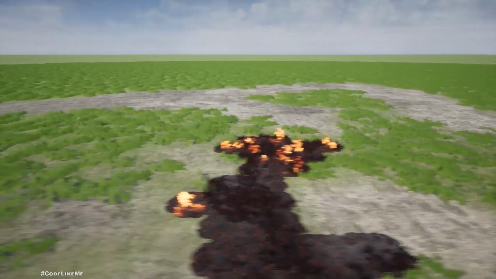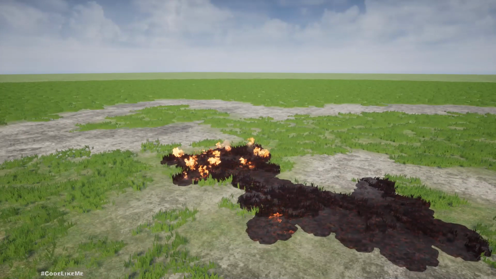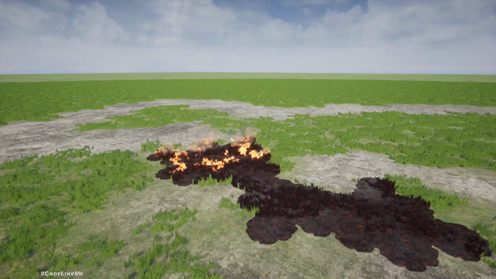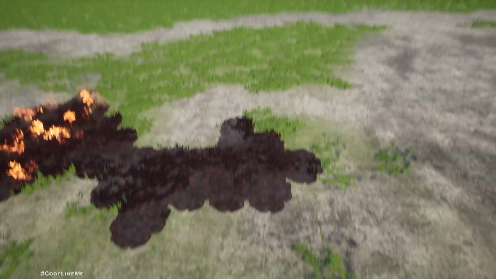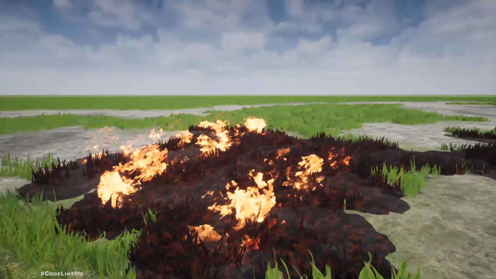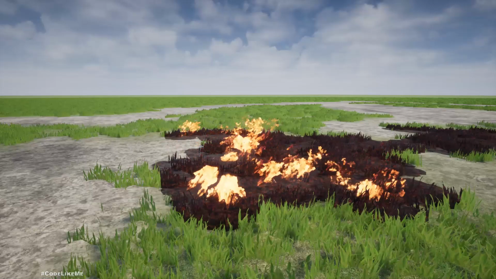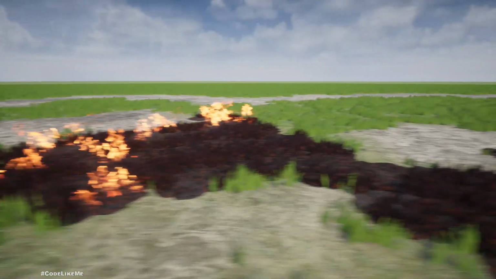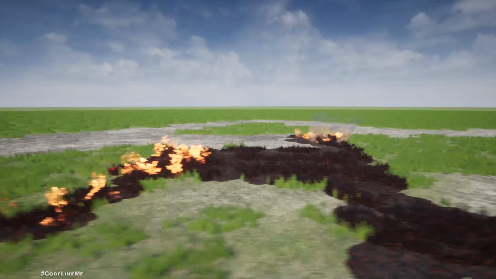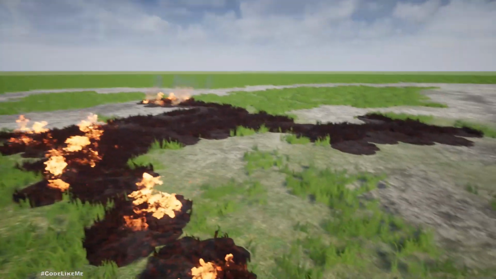This would be a good starting point for you to start implementing a proper fire propagation system. It's not perfect, as you can see here. This material does not look very good, and also the fire particle itself could use some work. So anyway, I'm gonna stop this episode right here.